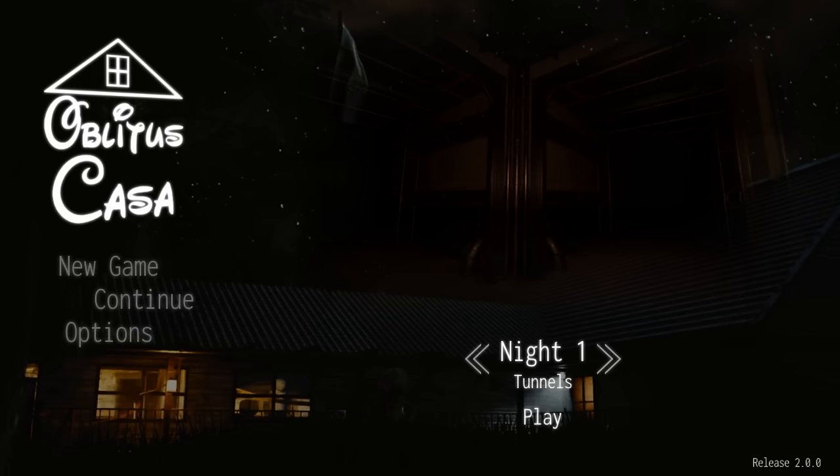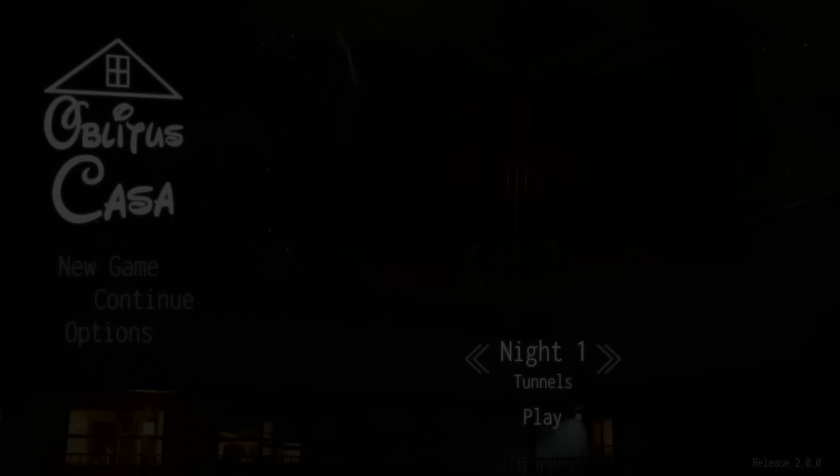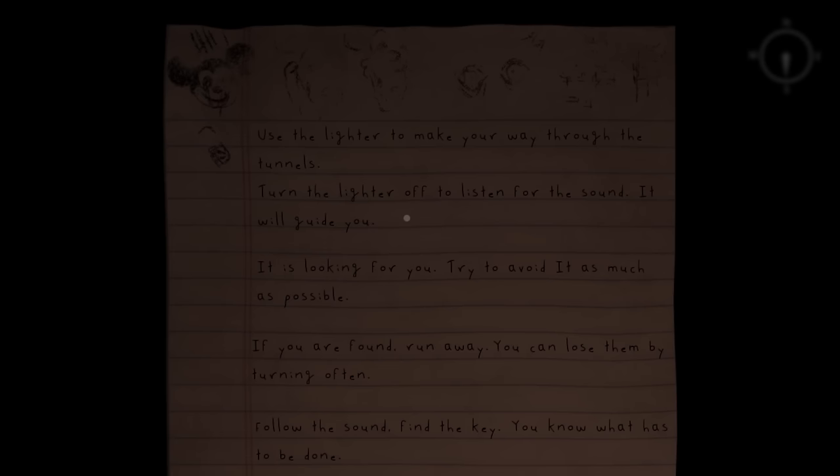I completely forgot. Wait, okay. So we can go back to the tunnels. Oh, no, dude. The tunnels are scary. Now they're even scary. Because I remember before, I could just click around, and it was so easy. I could just click everywhere, and then eventually I click. Boom, I'm out of there. This one, oh, no. Okay, so what does it say if you're found?